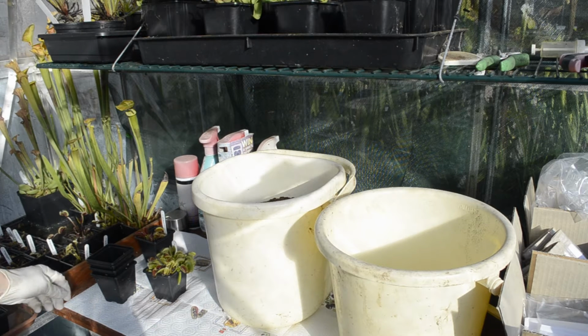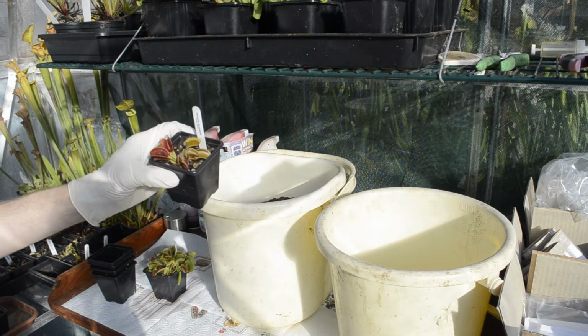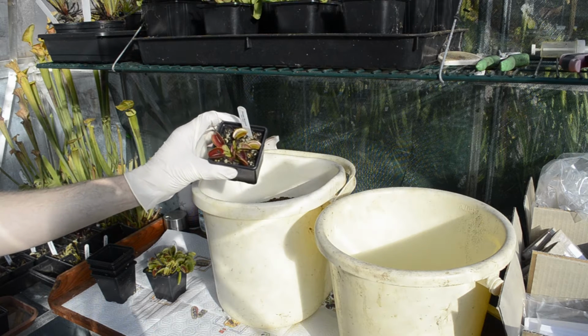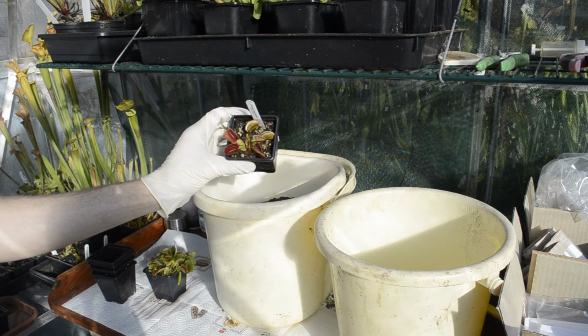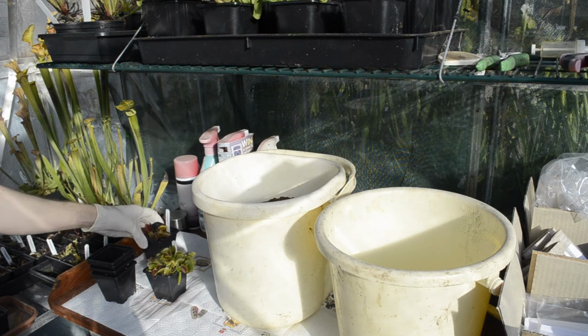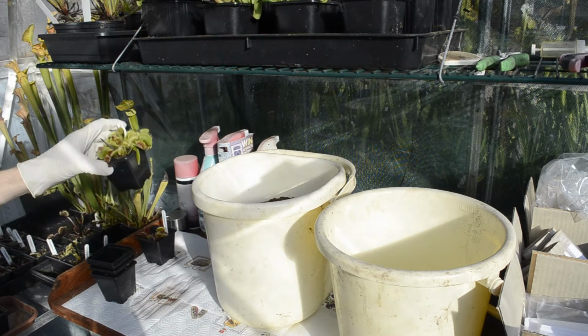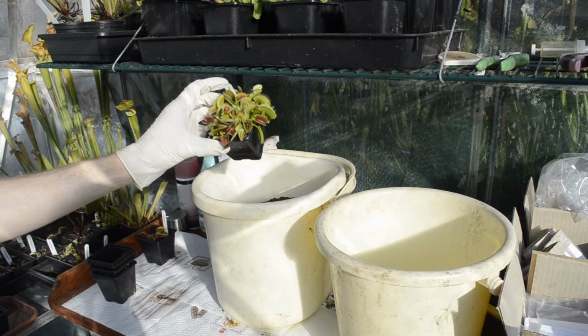First things first is to identify which plant does need repotting and which plants don't need repotting. Something like this one, for instance, does not need repotting. It's not getting crowded in its pot or anything like that, so that should be fine for another year or so. This one, on the other hand, could really do with a repot, so I shall be doing this one today.